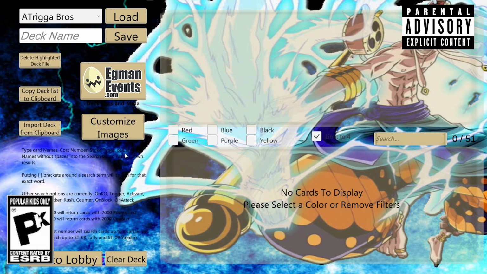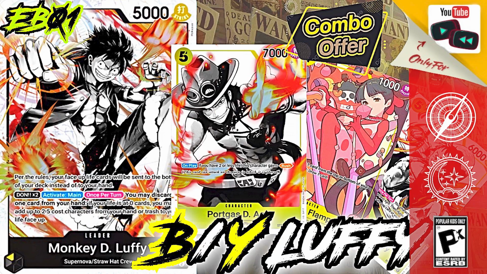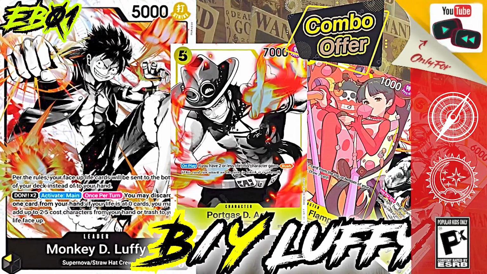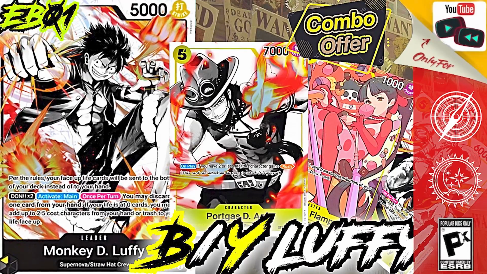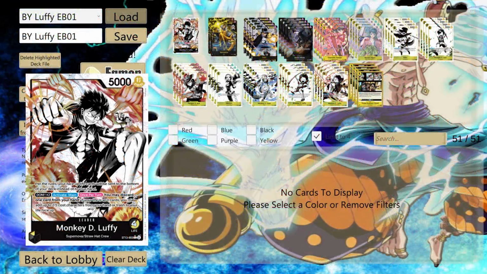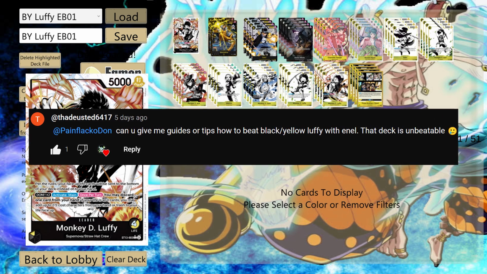And look, as you guys know, I just made a Luffy video telling you how to play this black and yellow deck that you see on the screen now, the combos, showing you a couple of lines. But for this video, I'm gonna show you how to actually beat this deck. A lot of people ask me, how do you beat this deck? What's its weakness? And its weakness is very simple.